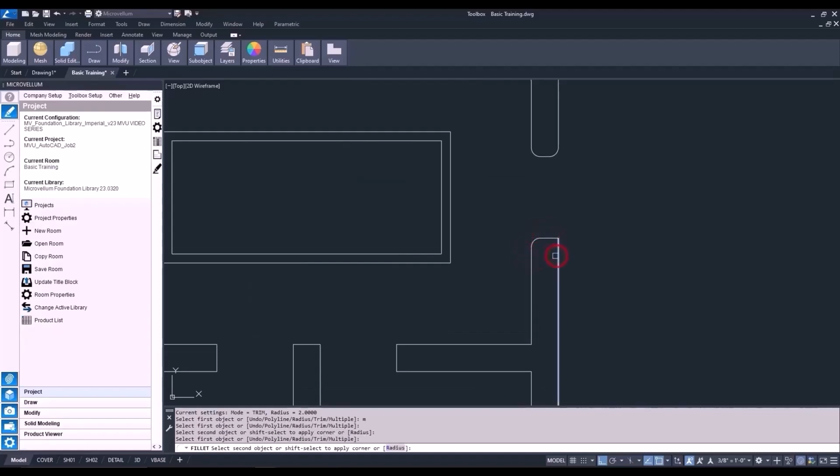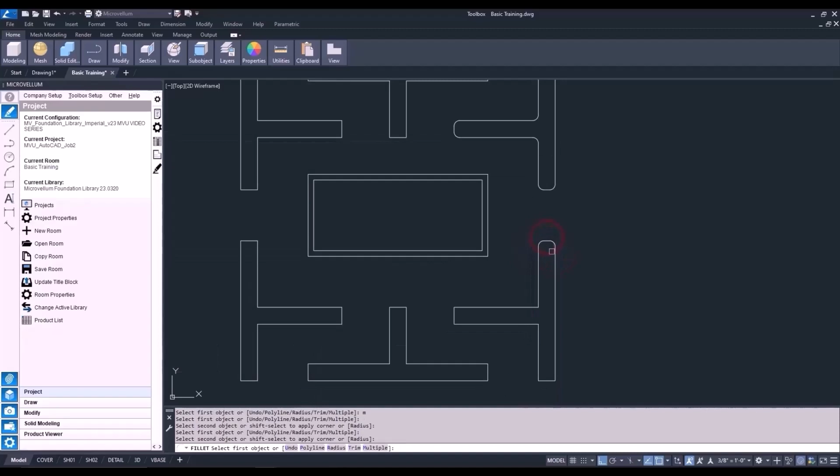So if you follow along, you can see I'm selecting the first object, and the second, and then now my pick box still remains active this entire time because we told AutoCAD that we're going to be doing multiple fillets. And now it's just going through and doing the same thing we did before, and less times you have to hit the space bar. So anything we can do to be more efficient, that's the idea. So spend a little time and get all these radiuses on your corners.